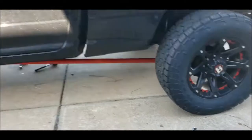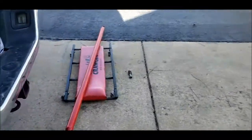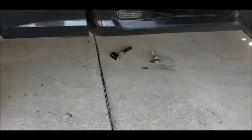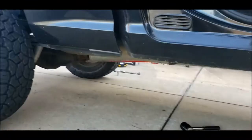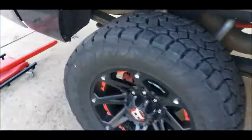Do you like these red track bars on the truck? Because if you don't, this is what the red track bars look like off the truck. I'm working on leveling it, so I'm taking the track bars off. It's going to be a lot of different steps.